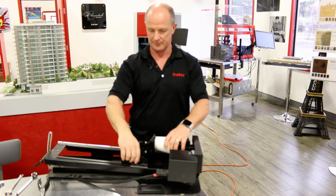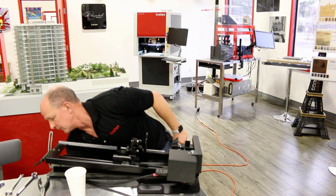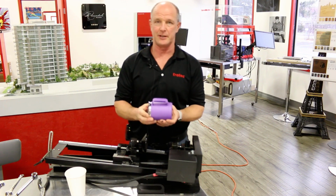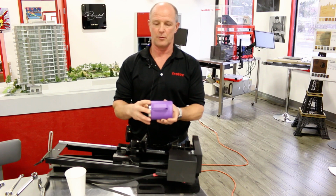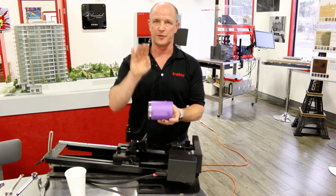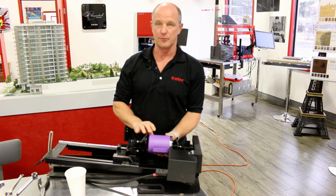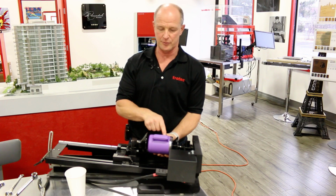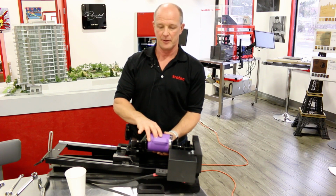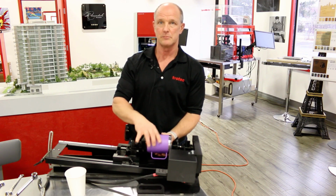And if I make this a little bit easier, take my handled mug, because then you can actually see what happens: the mug turns this way, away from me, towards the back of the machine. So again, if I've got this in the rotary attachment like this, and I'm starting to etch right here, then the turn is going to be this way.